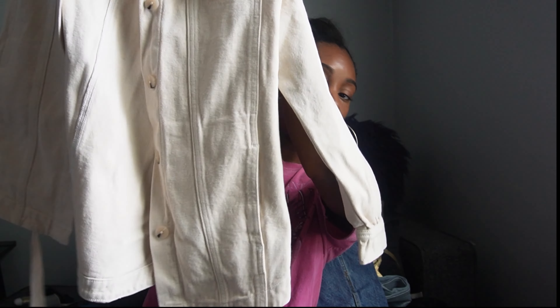I got these satin cargo pants — I thought they were cute because I already have some satin shorts. It's a cute black-on-black look, you have to understand the vision. They have pockets in the back and I got them in an extra small, but they're still a little baggy. I'll probably just keep them — usually clothes end up fitting eventually. I'm thinking maybe by December or February I'll be able to wear them comfortably.